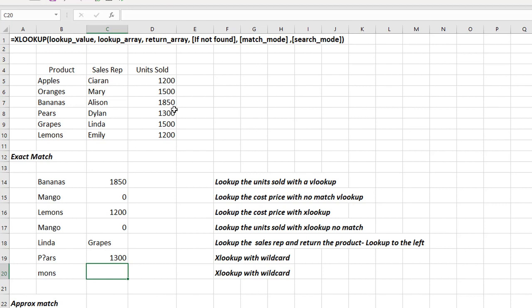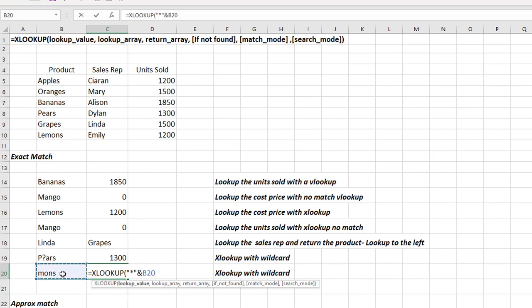Now that's if you just had 1 letter missing. But what if you had a string missing? Well, in that case, you need to use the asterisk. So let's start with our XLOOKUP, and it's looking for our lookup value. Well, if we put in inverted commas an asterisk, and we join this with an ampersand to the text.